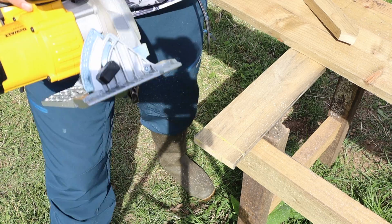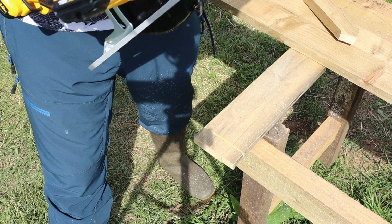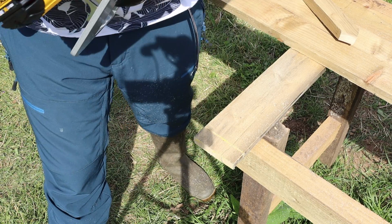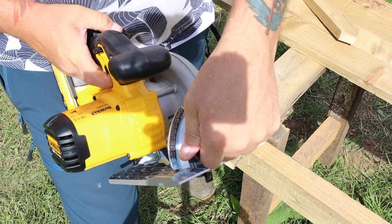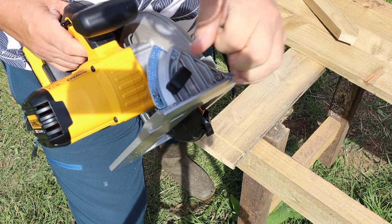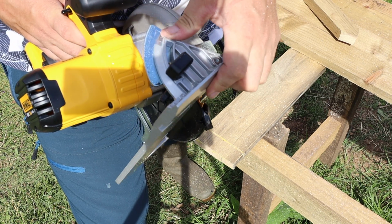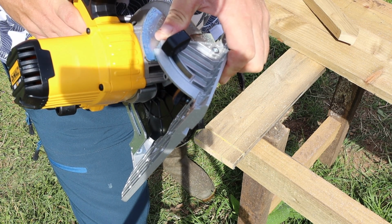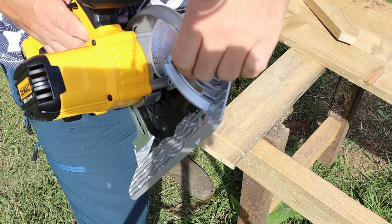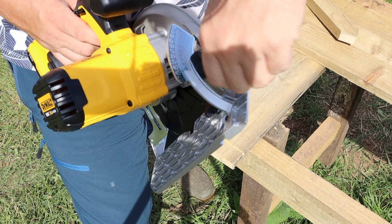So what we're going to do now is try and put a 45-degree angle on the cut as we're doing it. So we're just going to unlock this if we can, because it's really tight. This is obviously your guide here about the angle, so we're going to take it down to 45 degrees, which is there. Lock it back in place.